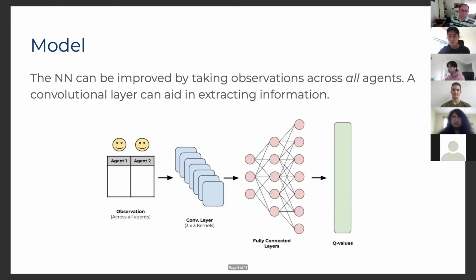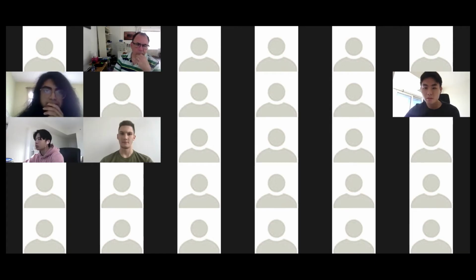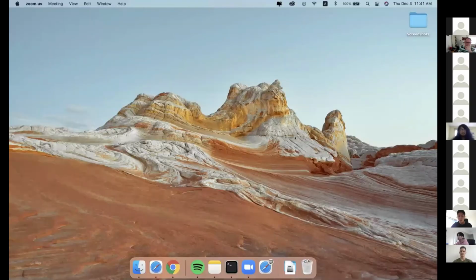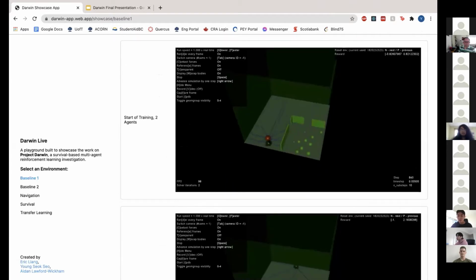I'll share my screen. Here we're showing our baseline environment. We have two agents moving around, and the green dots are the food.